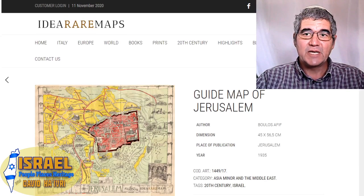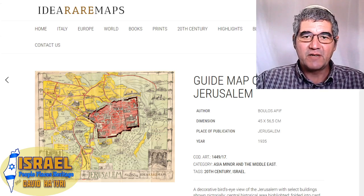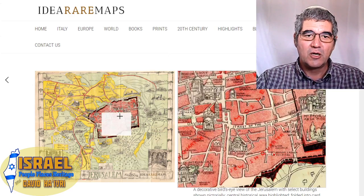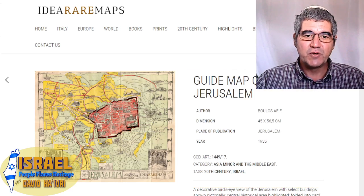And we can see many places. We can use it today for the old city of Jerusalem, surely, just like any other map. Although it looks a little crunched, the north and south look a little pushed together, referring to the old city of Jerusalem, but the shape is right, and we can see the dark line all around this orange-pink area is the walls of the old city of Jerusalem.